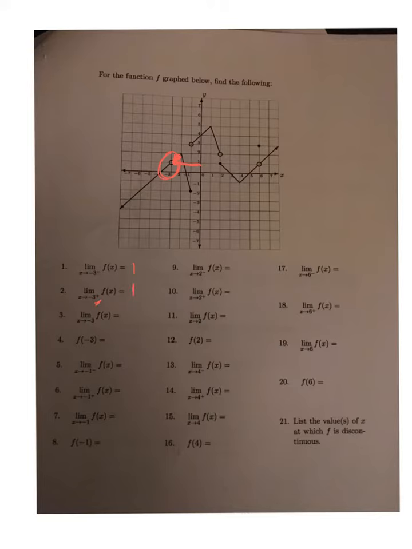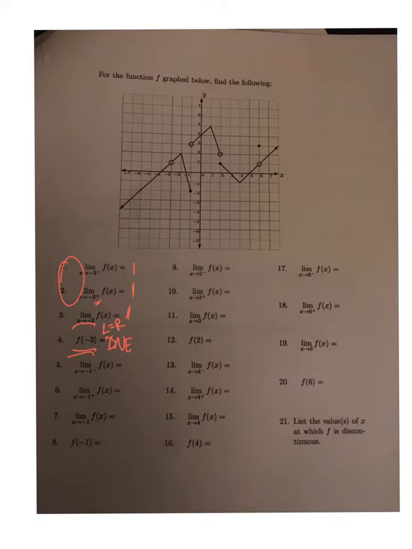Now remember the rule. If there's no direction, that means the limit on the left has to equal the limit on the right, which in this case are questions 1 and 2. They're the same, so the answer is also 1. Now, number 4 is value. Where does the graph have a value at -3? You look at -3 and along the line. Are there any places where there's a y value that is actually defined at -3? No. So the answer is DNE, because it does not exist.